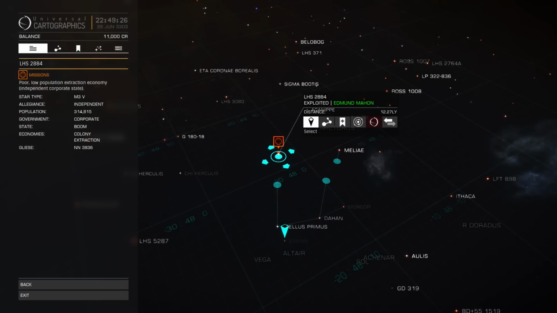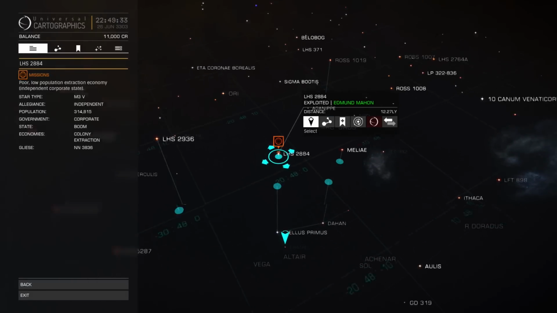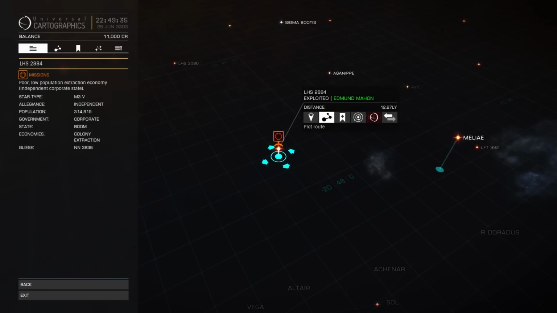And this time it will again highlight our destination. But this one might be out of the range of our ship, and it actually is out of the range of our ship because there's no blue line connecting it. And if we try and plot a route, it's going to say route plotting failed, which unfortunately means it's outside of our jump range.